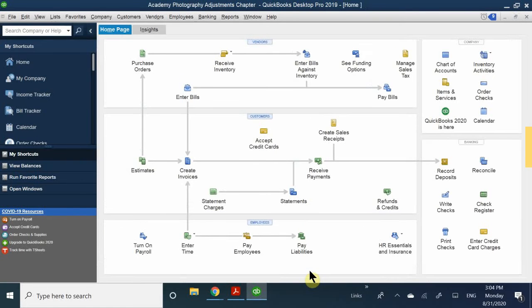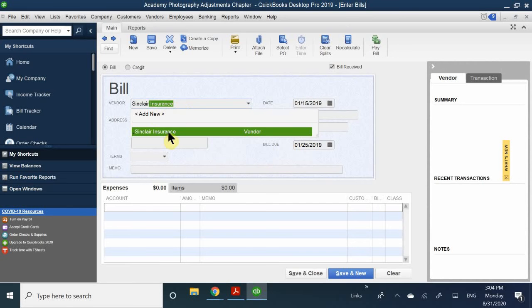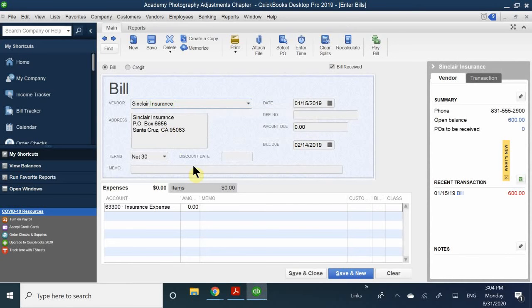Now watch this. Since that report is memorized, I'm going to go ahead and type in another bill. If I were to type in Sinclair, just by me typing this in, boom, my entire thing is filled in except for the amount that I'm putting in, because it could change every year or every month. But in this case, it filled in what I wanted to do, which is the expense number. So that's pretty much what a memorized report does. It just fills in the information of what the transaction is, and then you can toggle the number to whatever it is. Okay, so I'm going to go ahead and close that out.